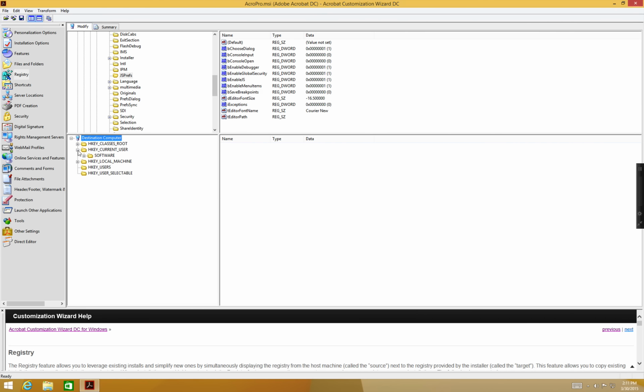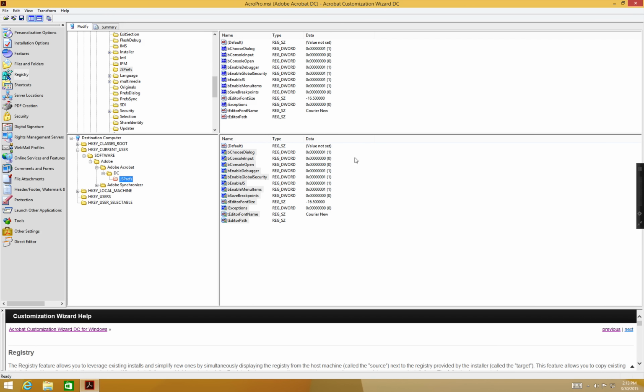So we grab this reciprocal path here over in the package, and what we're going to do is just drag this one right over, and it's creating all those preferences in the package. All very straightforward, done.